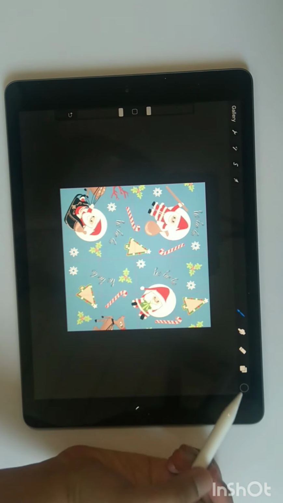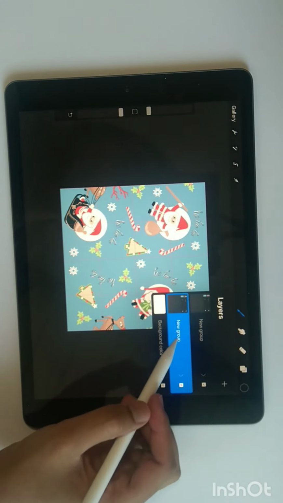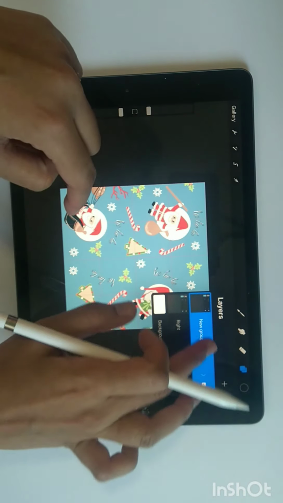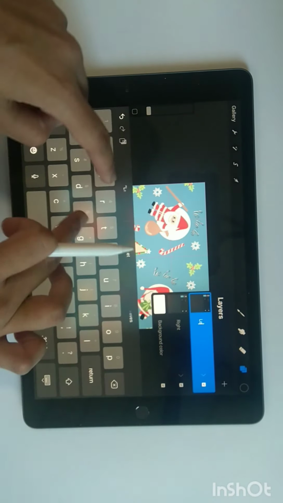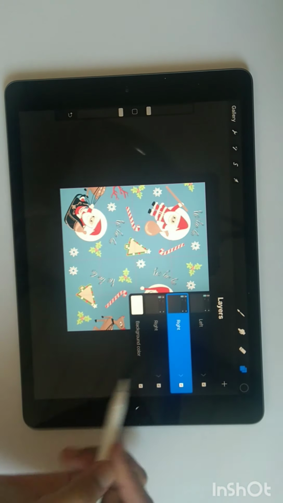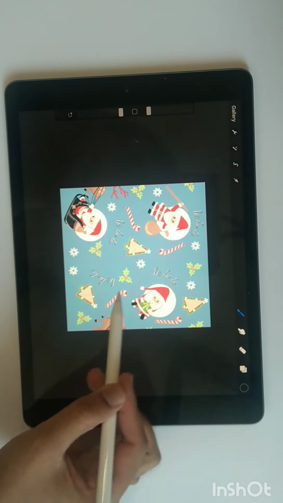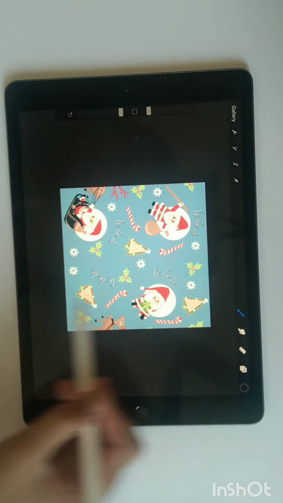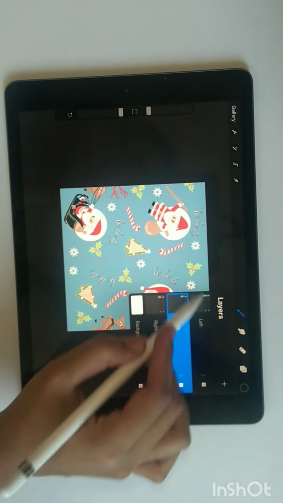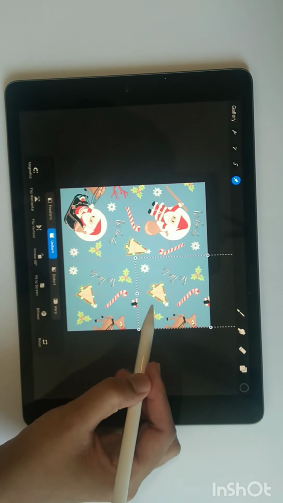Now, because I am creating a half drop pattern, I need the group on the right hand side. I'm just going to rename this as right so that I don't get confused, and this as left. So my group on the right hand side, I need to duplicate it. And I need to bring one group on top. So the lower part will come on top and the topmost part will come down. So just watch. I have selected the topmost right layer. Select and bring it up.